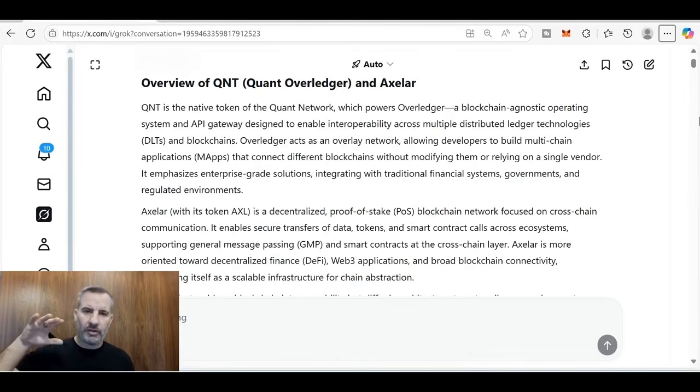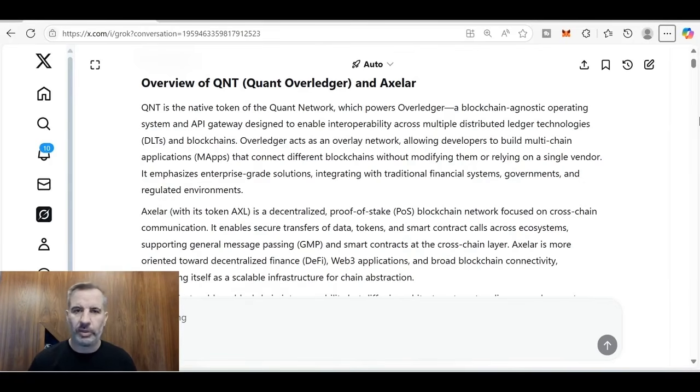So in order for all of these industries, which represents thousands and thousands of use cases and represents every industry that we have in the world today, in order for those industries and those use cases and that utility to start using blockchain, you need an operating system that will make them interoperable, that will allow them to connect into blockchain and start using blockchain and start building applications with blockchain. And this is what Quant does. Quant is an operating system. So as opposed to building a blockchain, what Quant did, the CEO of Quant, Gilbert Verdian, and his team, what they did is they built an operating system like Microsoft Windows.